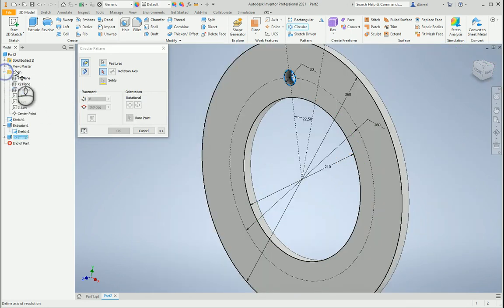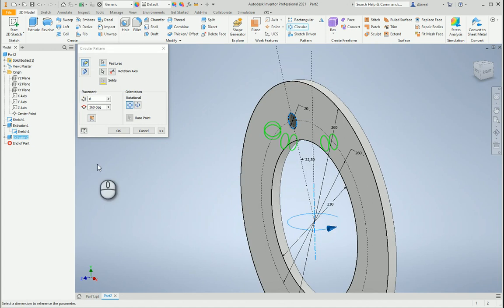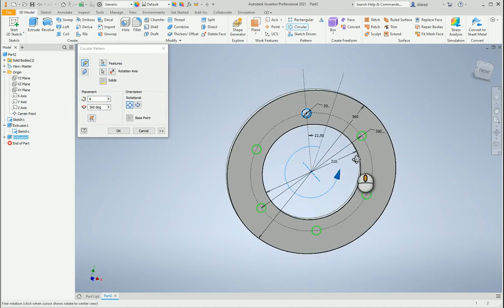So for that, we're going to use one of our already existing axes. If I select the wrong one, you'll see there, just note that it will give you a nice preview of what it's going to do. That's not what I want, so try the Z axis. Great, there's what I want over there.